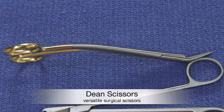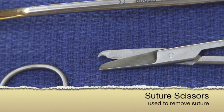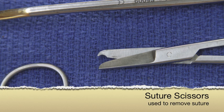With regard to suture scissors, they are immediately noticeable because they have a notch at the tip. This notch is there to facilitate the removal of suture.